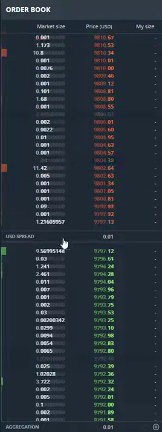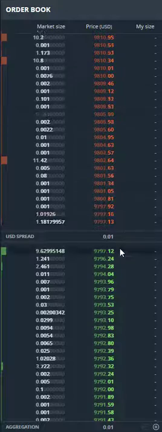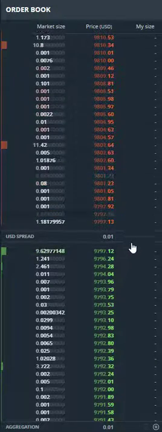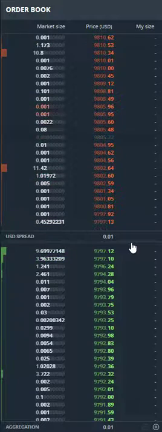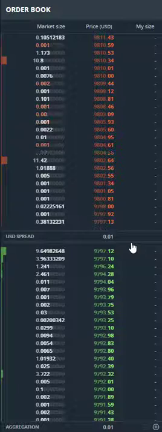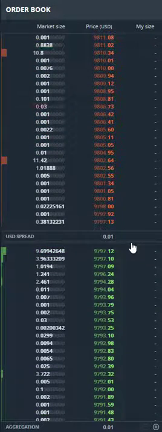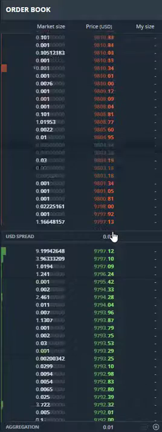The spread, this bar here in the middle, is just going to show you the dollar amount between the lowest ask and the highest bid. Because when the two orders meet each other, that's when the trade executes and it moves over into the trade history. And so you can go look through the trade history and see what trades actually took place at which price. This is showing you the trades before they occur. And also, as they're occurring, you'll see some of the size get reduced. And if you look over on trade history, you'll see it printing there.